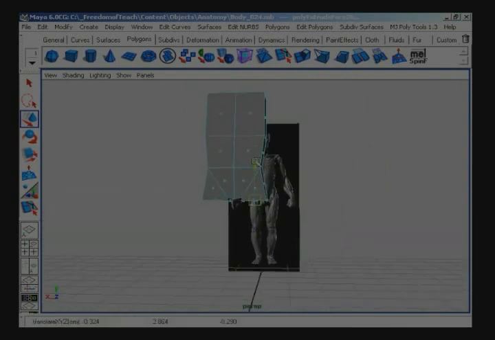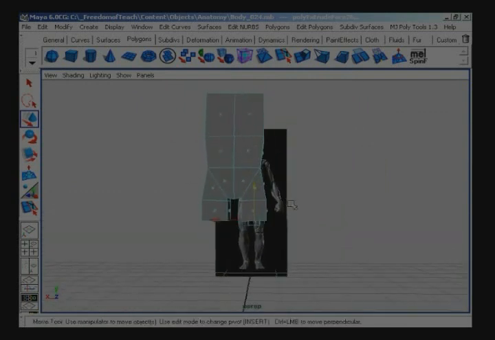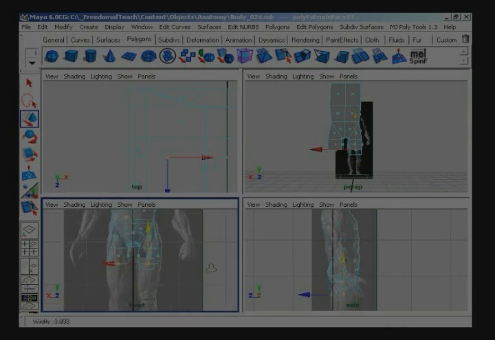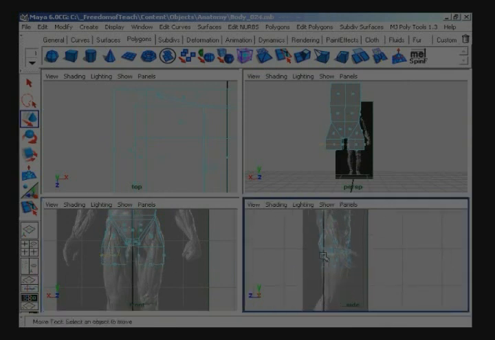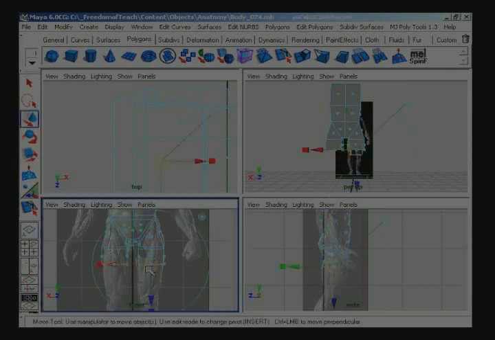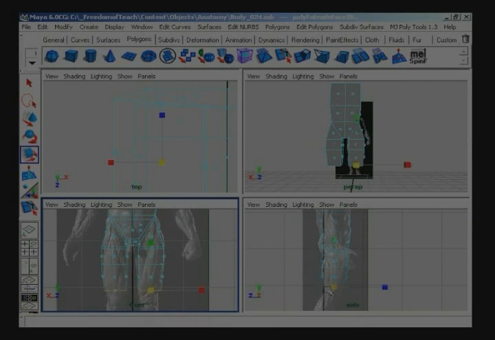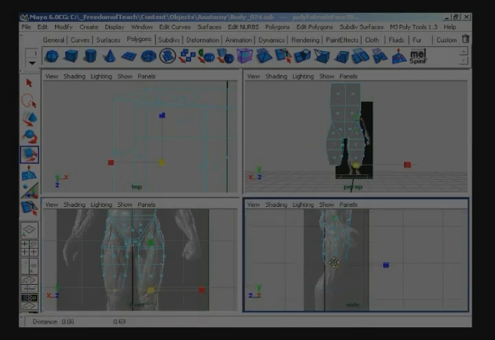Now I can start extruding down the leg. It's very important that you edit your mesh as you go while you're extruding or adding any kind of geometry. That allows you to have your shapes there instead of having to go back and do all of that later. Edit as you go. That'll be much easier. Extrude down again. We're going to make the upper part of the leg. Scaling also helps for modeling.